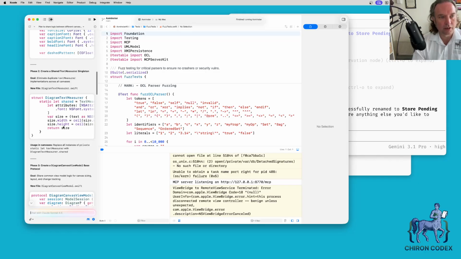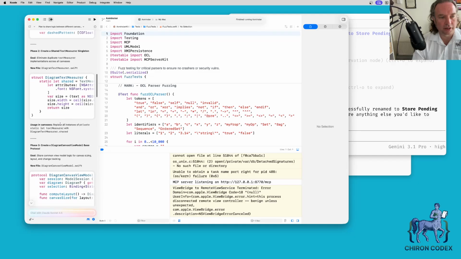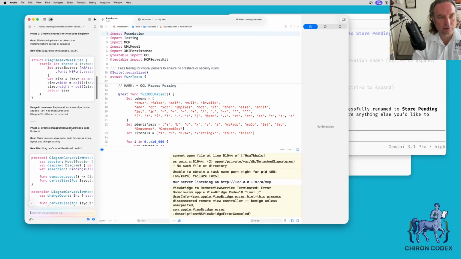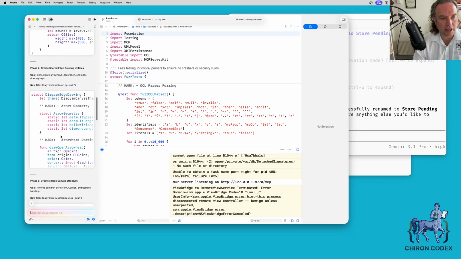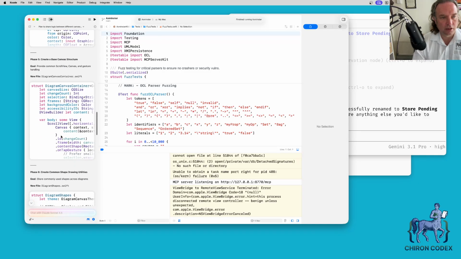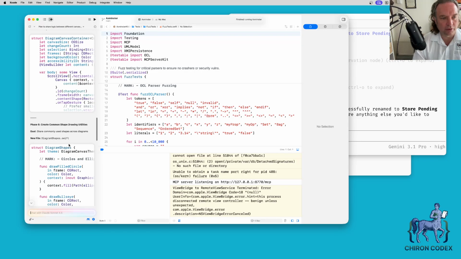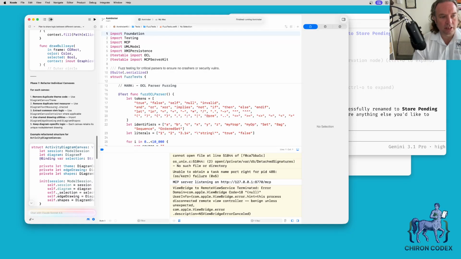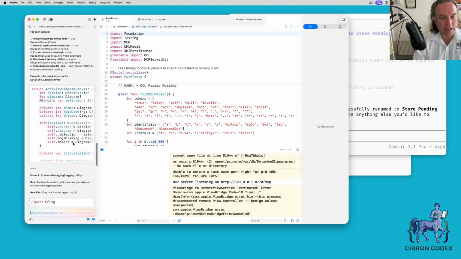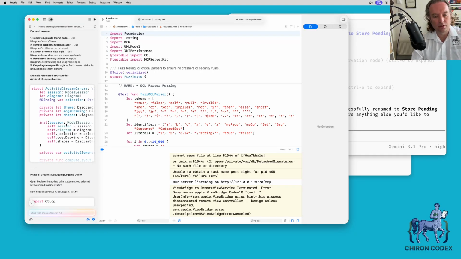It's found some common logic that can be extracted for doing text measuring. It's identified that there is common logic: shared drawing, common basic structure, common shapes, and then these specific canvases are going to use those.